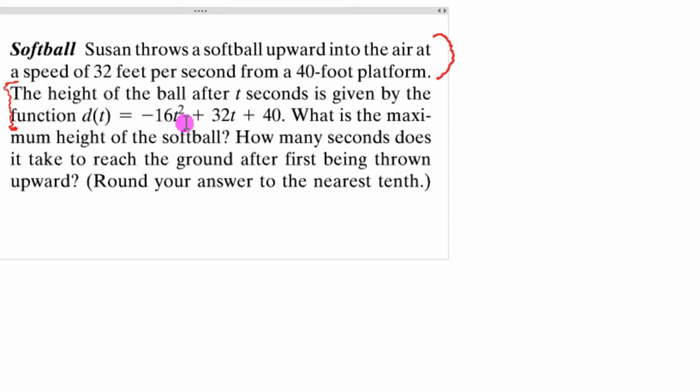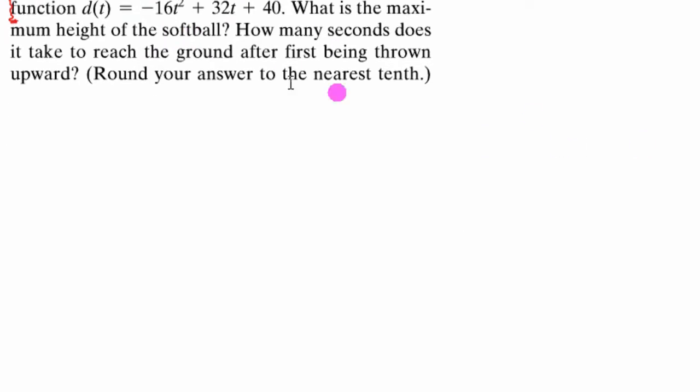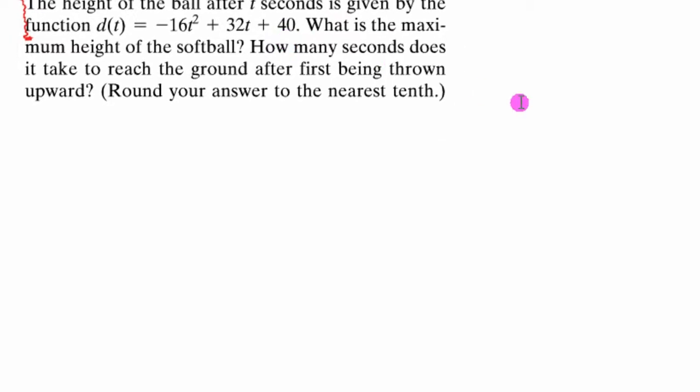So if you put in t equals 1 and substitute in here, you would be finding the height of the ball at 1 second. If you put in t equals 2, you'd be finding the height of the ball at 2 seconds, and so on. Well, we want to find the maximum height of the softball. Because we know this is the function with the path of the softball, and we recognize it as a parabola, we know that the maximum height is going to occur at the vertex. So really, this question, what is the maximum height of the softball, is just asking us to find the vertex of that function.